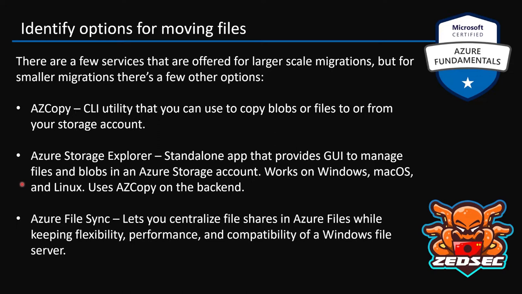You've got Azure Storage Explorer, which is a standalone GUI app, which is used for managing files and blobs in Azure storage accounts. It works on Windows, macOS, and Linux, and it uses AzCopy on the back end. Then we've got Azure File Sync, and it lets you centralize file shares in Azure Files while keeping the flexibility, performance, and compatibility of a Windows file server.